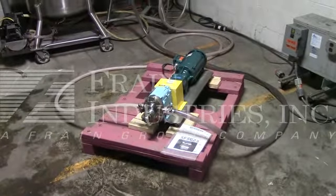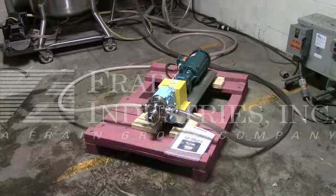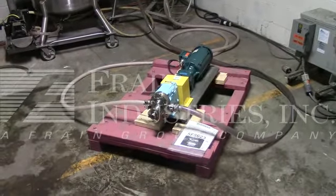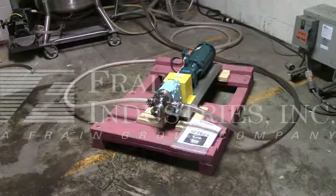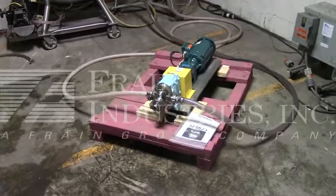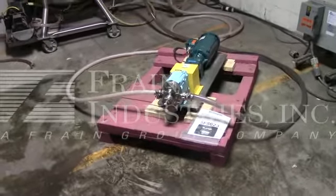Before powering up the machine, it is recommended that you read the manual in its entirety, and the manual will be placed with the machine when it ships. The machine is currently set for 3-phase, 60-cycle, 240 volts. We recommend a field service technician to assist you with the startup and training on the machine. Please contact our field service manager to meet your field service requirements.